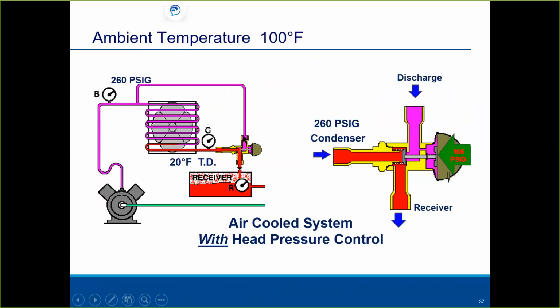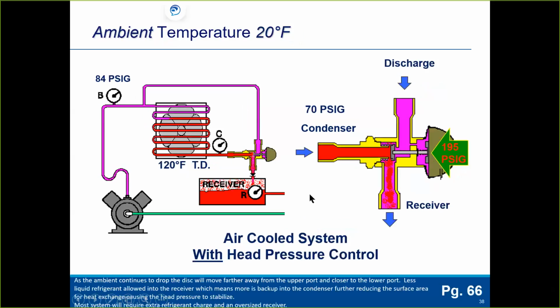And this is just a couple animated pictures I wanted to show you, and the difference of what this looks like. So if we've got an ambient temperature, let's say 100 degrees outside, our discharge gas is coming through here. Normal operation, we said, was C to R, okay? So the pressure on the condenser is 260 psig, so it's a higher pressure than outside. It's going to come in, go into the receiver, and everything's good, all right? Here's our receiver. You can see liquid at the bottom, vapor at top. Again, the receiver is saturated refrigerant.